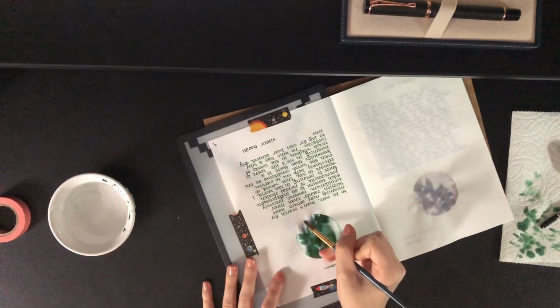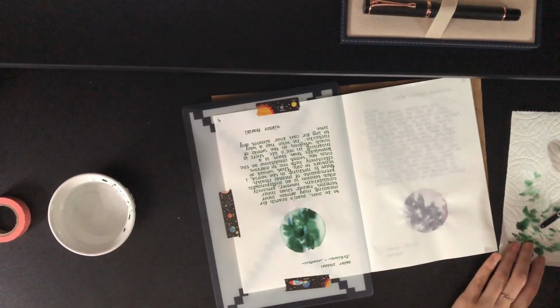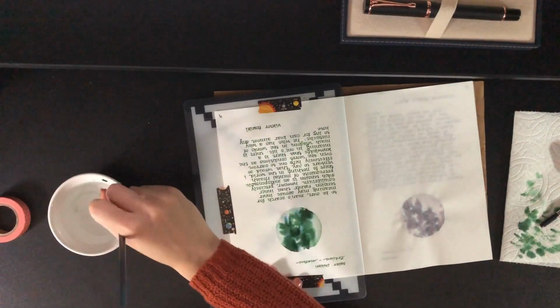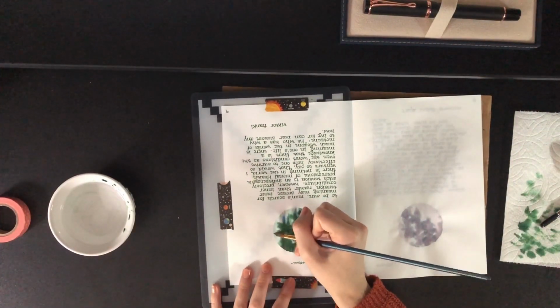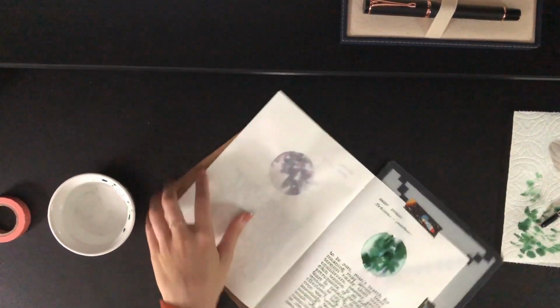I like defining the circle, especially with these lighter swatches, because it shows kind of the light and the dark properties of the ink, so you kind of have that almost gradient effect that just allows you to really see all the different colors and properties.